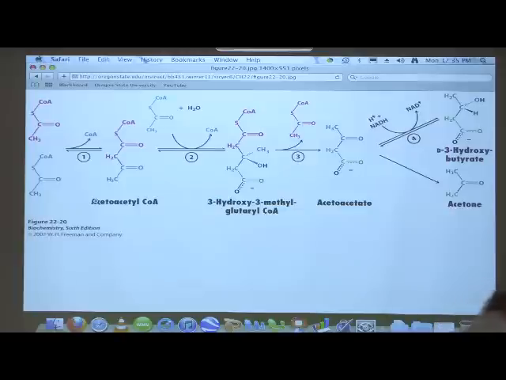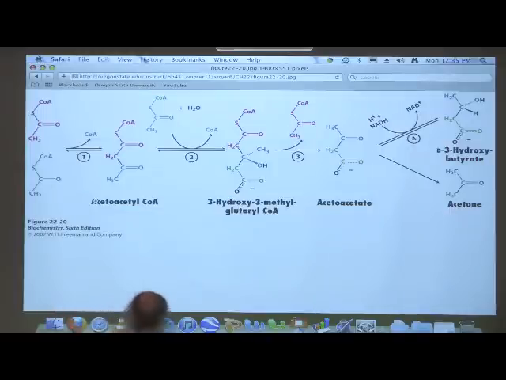Is the brain the only thing that can do this? No. But this is important for the brain because the brain needs that constant supply of energy. Yeah. Yes? So you still have to have the acetyl-CoAs in your body somehow from... Oh, yes, absolutely. If you don't have a source of this, that's right. So you're going to be breaking down your fat. You betcha. Way to convert it, to get it from one place to the brain. That's right. Yeah. Yes? Where does the acidosis part come into play?